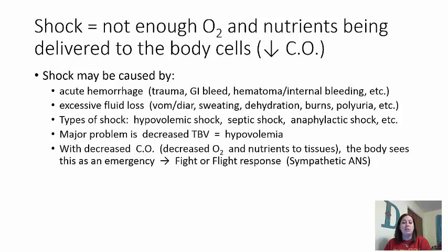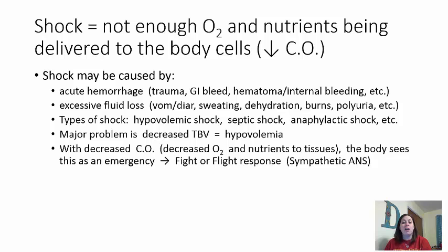There are different types of shock. You have hypovolemic shock, where a low volume of blood causes shock. Septic shock, which is normally due to an infection found in the blood. Anaphylactic shock, which normally accompanies an allergic reaction. A major problem is a decrease in the total blood volume, the amount of blood in your blood vessels. This is what we call hypovolemia, and it can cause hypovolemic shock.